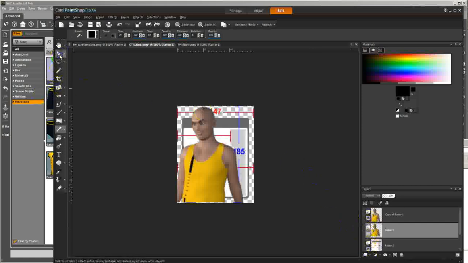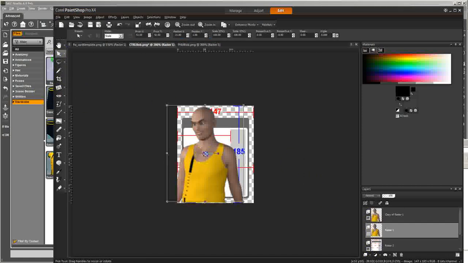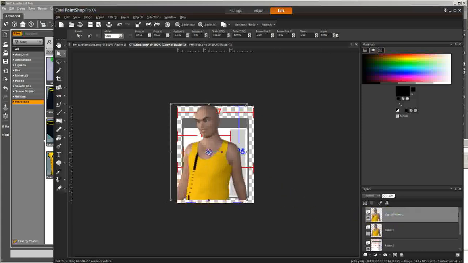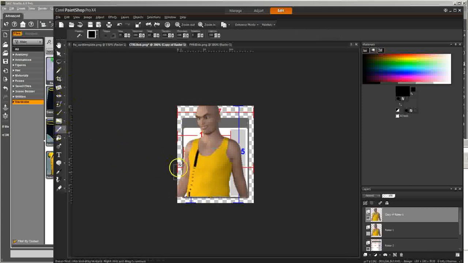I'm going to position this one a little bit differently because I'm going to do the full body morph with this one here. So I'm just going to bring nothing because I'm on the wrong copy. There we go. So I'm going to bring them up a little bit as high as I can so I can just cut his head off and try not to get his mouth in there, but it looks like that's all I can fit, so that's what I'll do. And I'll just cut off there because that's where the full body morphs get cut off at.